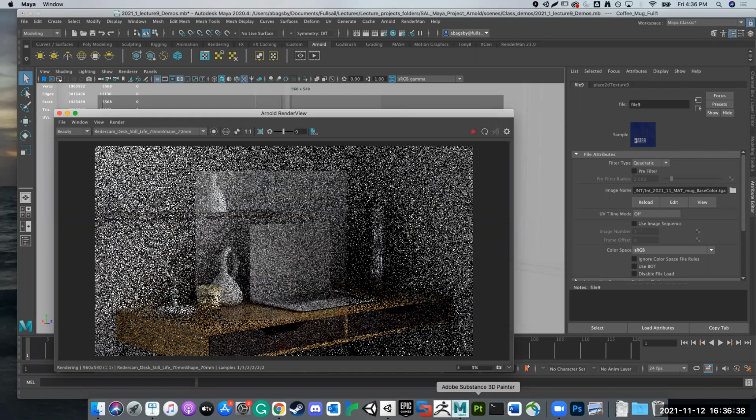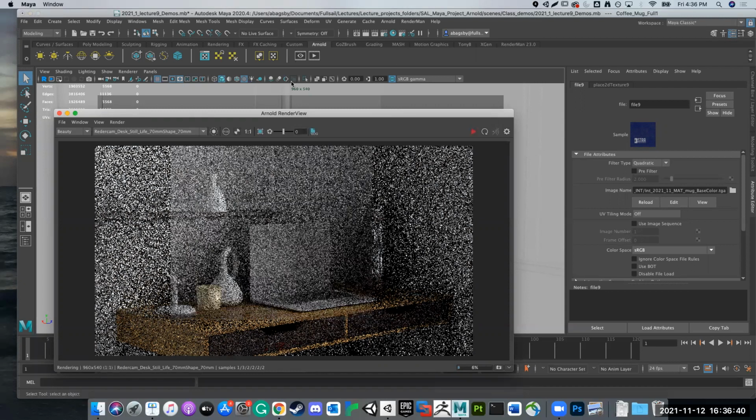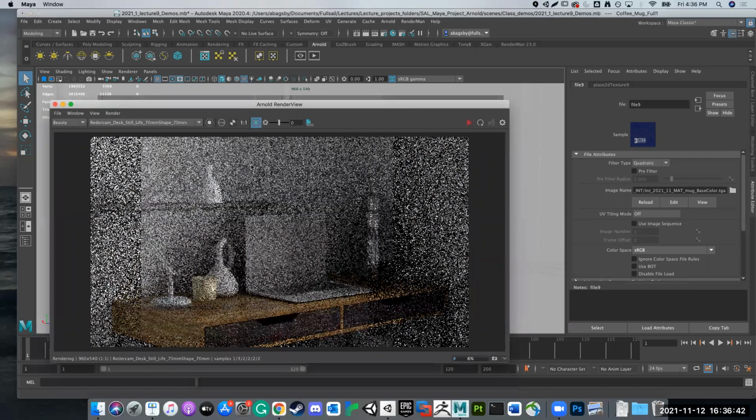Something is not right with our coffee mug. The coffee mug is invisible.